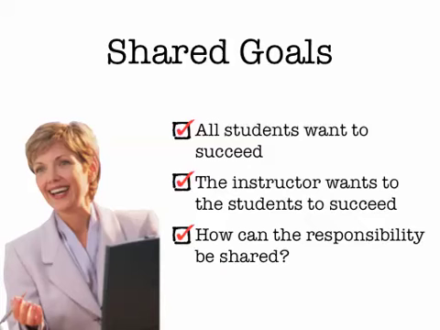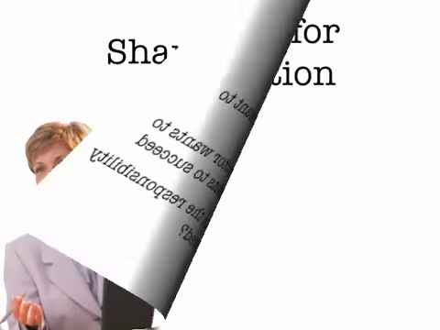Well, there's a number of ways this can happen. Number one is by allowing the students to have some say or some role in an assessment, in how they would like to work in the class, also in how they would like to show their success in the class. Another way is by using collaborative learning, by allowing students to work in groups and to work with one another inside the class. And in a previous video, we kind of alluded to the fact that collaborative learning actually works very, very well in an online course, and that solo interactions inside an online course aren't really the most effective.